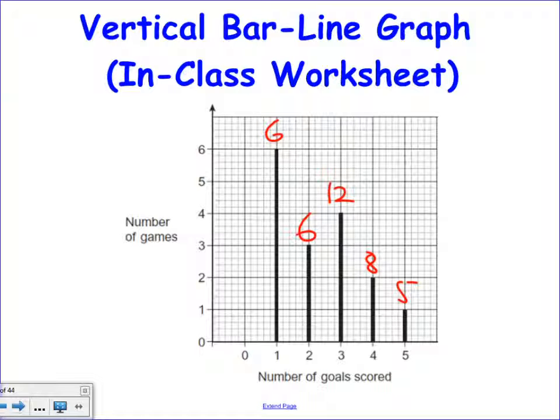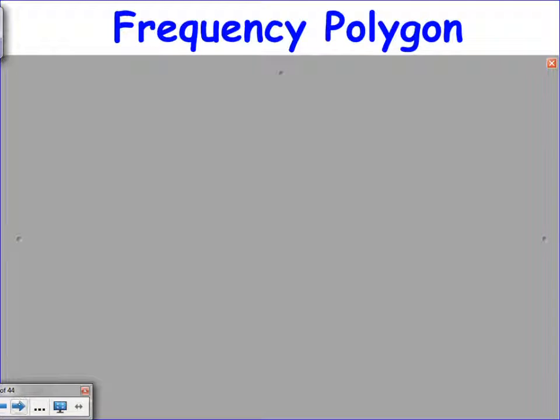And then the second bit, in the next game the team did not score. Complete the diagram. So what do I have to draw to complete my diagram? Good. So from 0 up to 4. So that line completes my diagram from the information I've been given. Happy? Excellent. Right, let's move on to slightly more complicated stuff, okay?